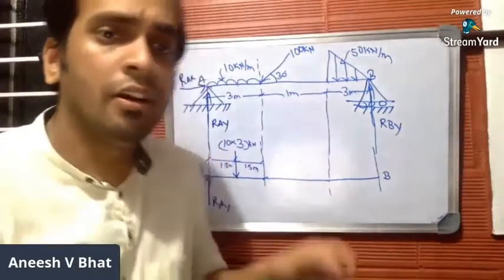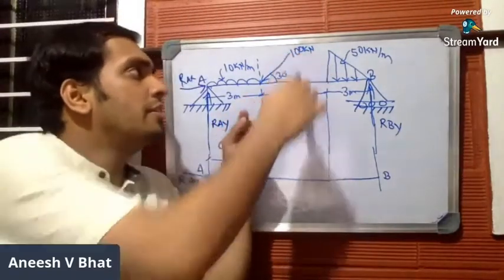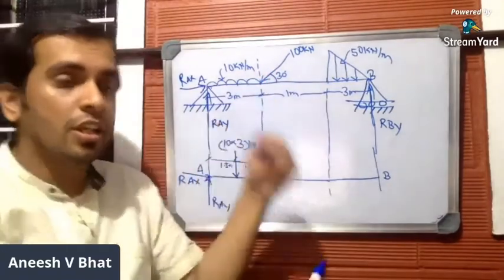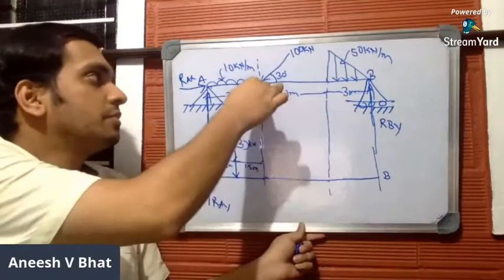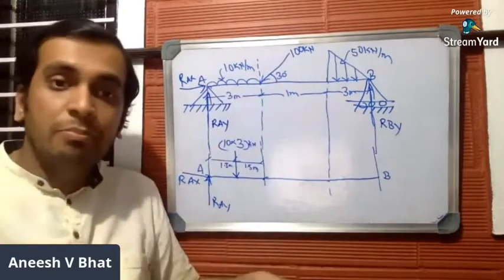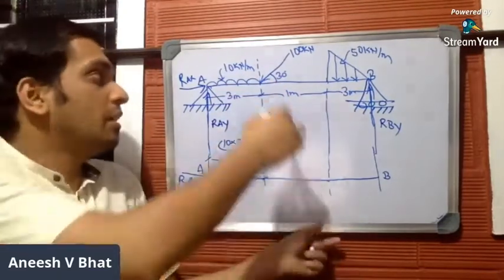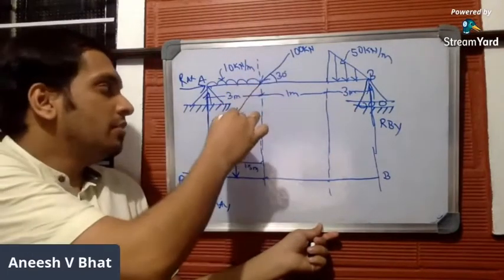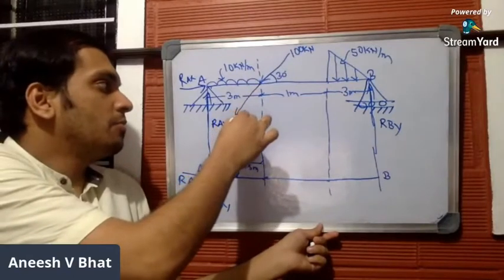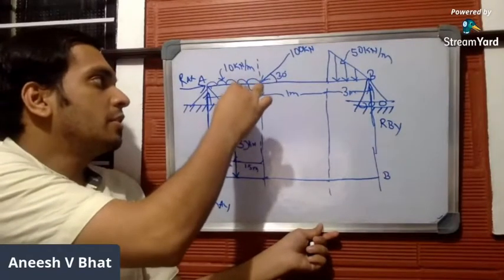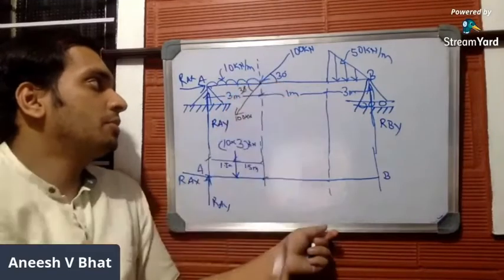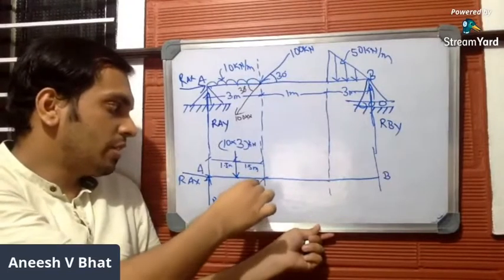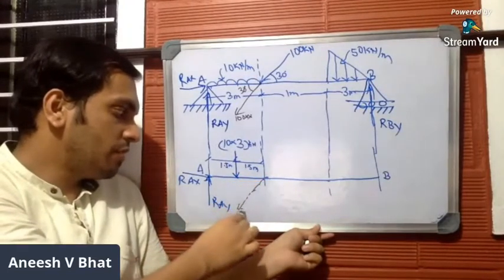Now you have an inclined force of 100 kilonewtons here, acting at an inclined angle of 30 degrees. So it acts exactly here, is it not? So here, let me apply the principle of transmissibility and push it to the other quadrant. So this will be the new position. Agree? So this will be 100 kilonewtons and this angle will be 30. It will be acting exactly at this particular point. Right. So this is the actual position of the force, 100 kilonewtons.